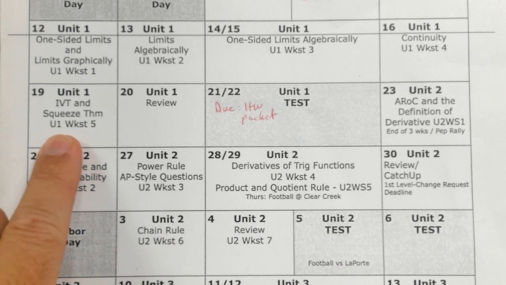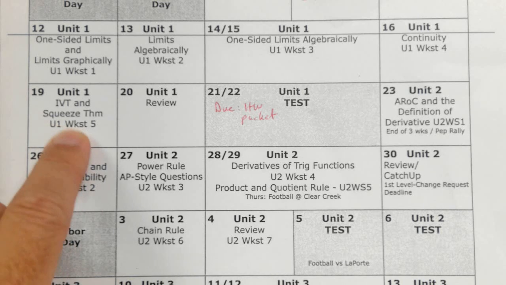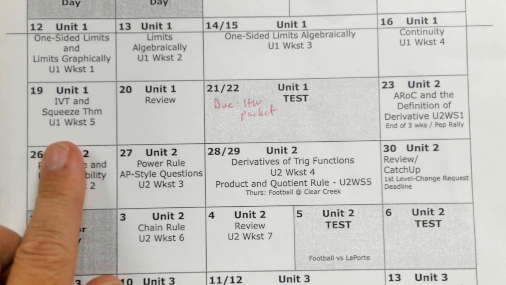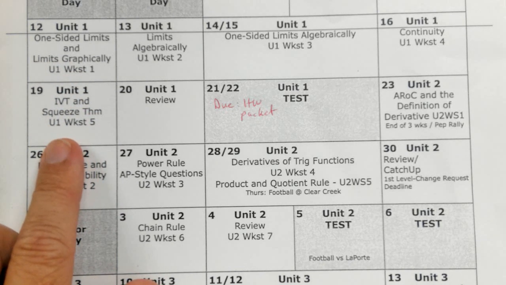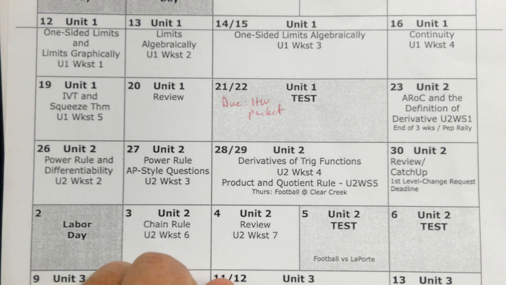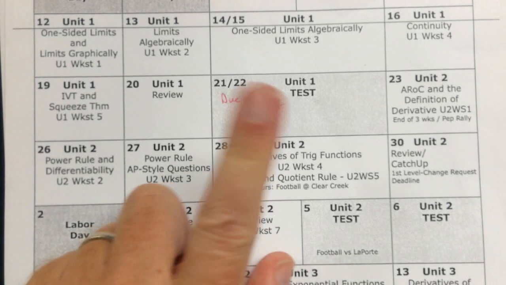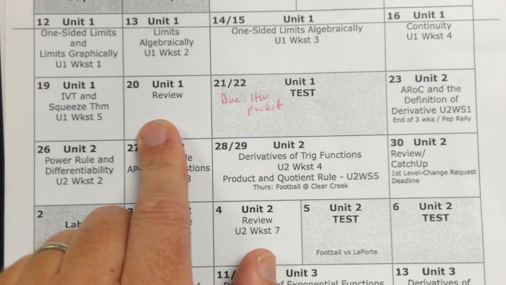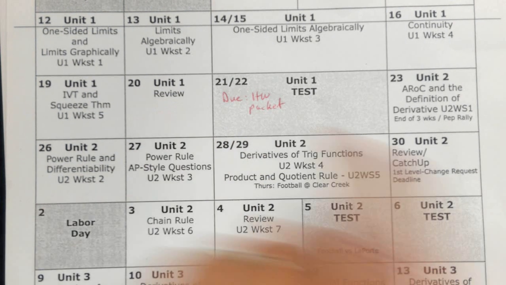Quick peek. Monday is IVT and squeeze theorem. Those go together. That's why they're on the same day. That's fairly easy. In fact, it's so easy that we have to review it at the end of the year because people forget it. And then we'll have a day of review, and then we'll have a test. So make sure you're keeping up with stuff because everything will be due on test day. So don't let it get all backed up where you're having to do a packet's worth of stuff on Tuesday night.